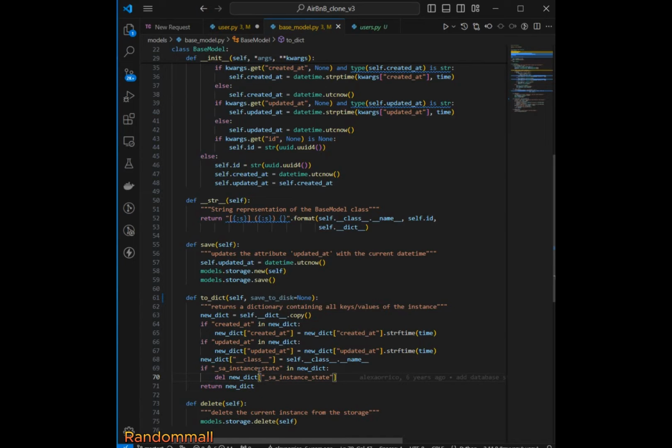we are going to first check if save_to_disk is provided. If it's None, what we are going to do, oh forgive me, I'm using JavaScript.